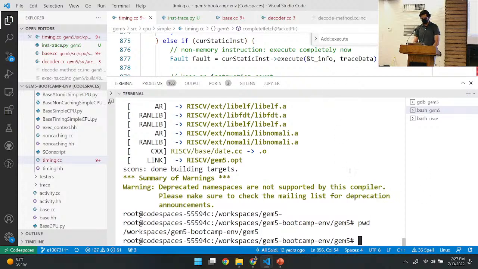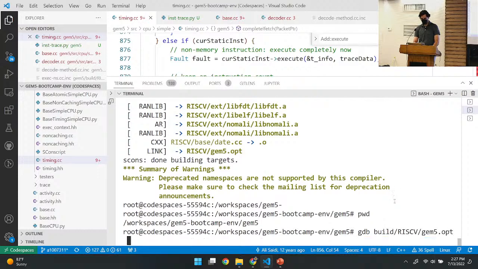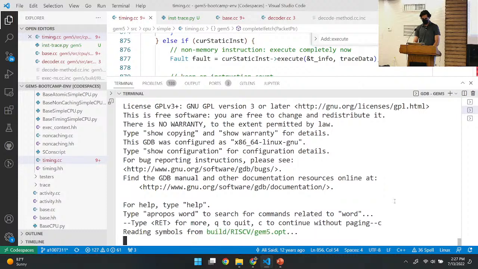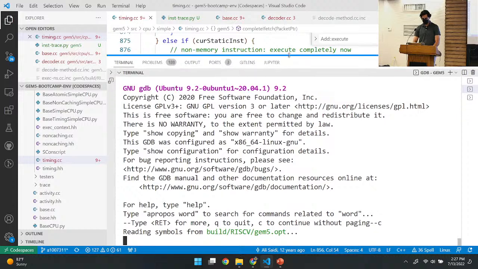So what exactly I did earlier was... it's taking a long time to read the symbols.